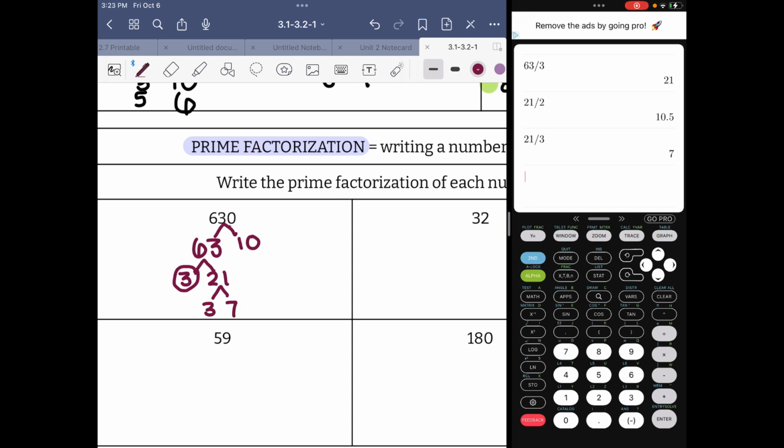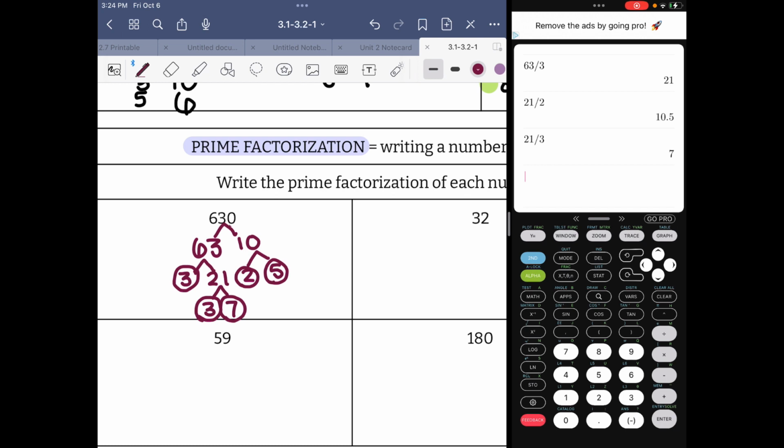And notice how I'm using division in my calculator to figure out my multiplication facts. You can use your calculator in this way. You don't have to have like a multiplication table. And 3 and 7 are both prime, so we're going to circle those. Notice how I didn't circle 21 or 63 because they kept breaking down. They had factors. Then I'm going to do the same thing with 10. I'm really hoping that we know 10 is 2 times 5. And nothing goes into 2 or 5, so I'm going to circle 2 and 5. And that's it. Every number that could break down has been broken down as far as it can go.